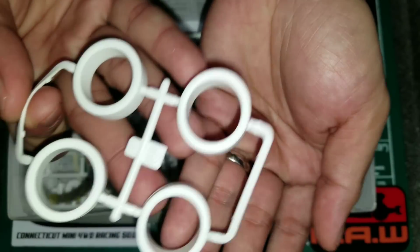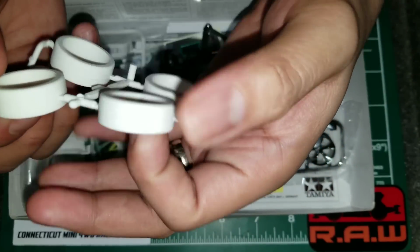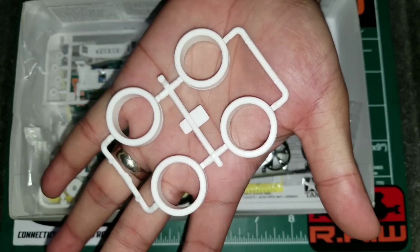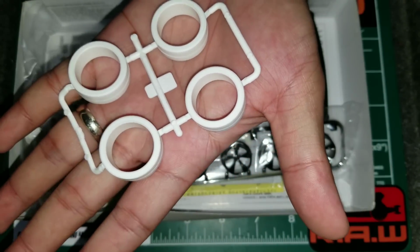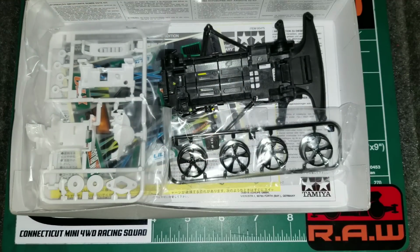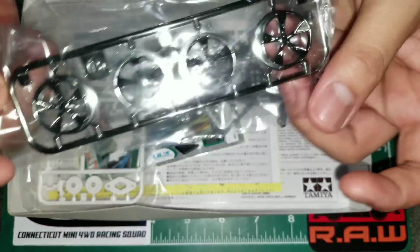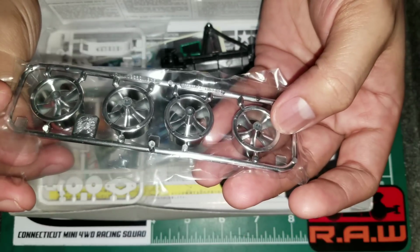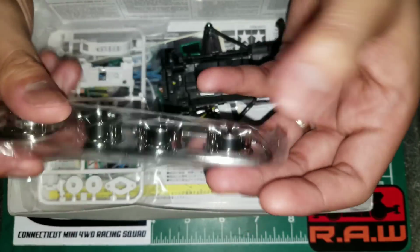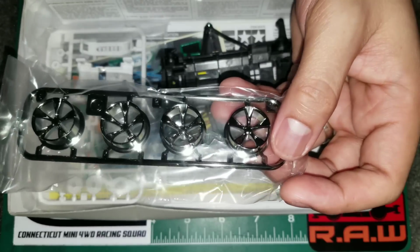It's just, I like white, so I will give this a 9 because they could have used a super hard tire, but they didn't. So I'll give it a 9 for how valuable it is. Alright, so next one would be the medium diameter wheels. These are very valuable to me because I love using these wheels.